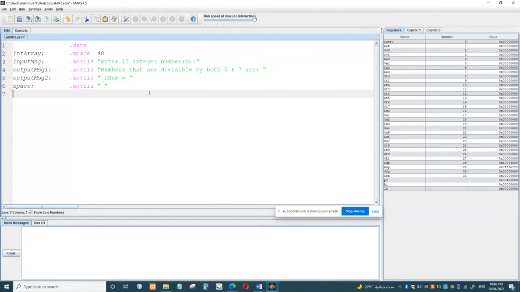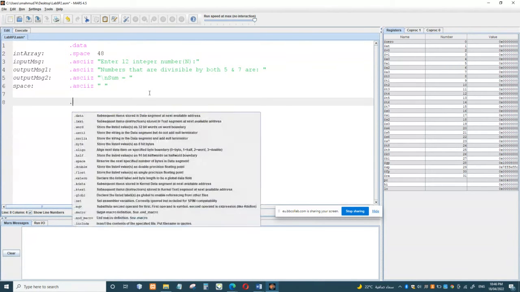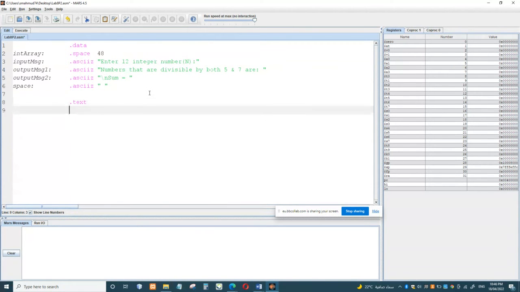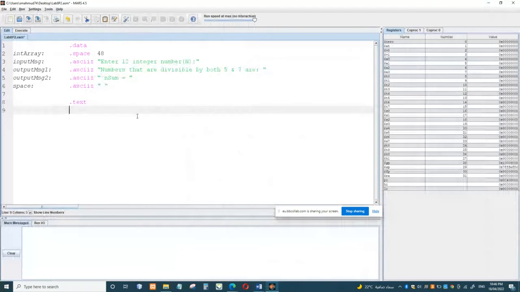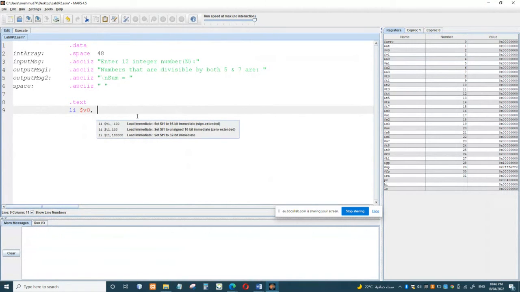So far so good. We can go to the text. Basically, first thing first, we need to print the input message 1, enter 12 integer numbers. This is the input that we need to print. So we are going to print that input message 1. For printing any string, you need to use the interrupt number 4.